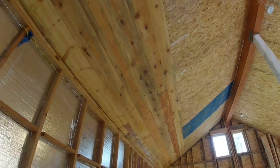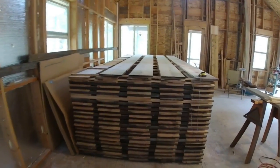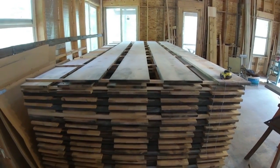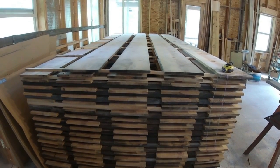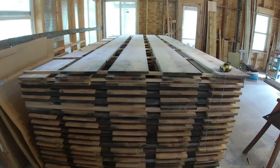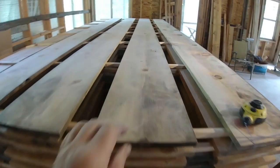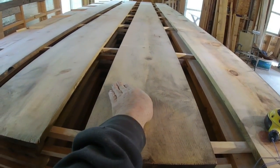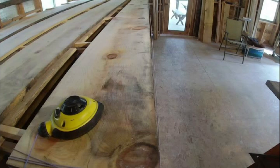The ceiling installation has moved along pretty well, but I need to make up some more material — I've run out of tongue and groove. This is my materials deck. I'm getting into some better lumber because it's flatter. The weight of the boards on top has taken a lot of the cupping and twisting out of the material left below. I still have some crook in this material — that's when the boards twist this way or that way. A string along the edge of this board shows the ends have crooked to the right about 7/16ths of an inch, typical of these 14-foot 1x12s. Next I'll show you the bench I'm using to straighten and route the material.